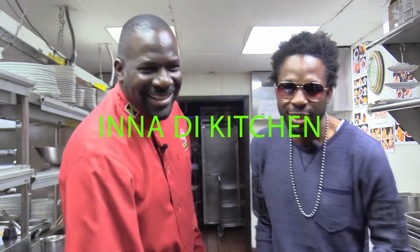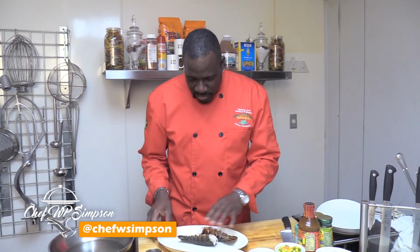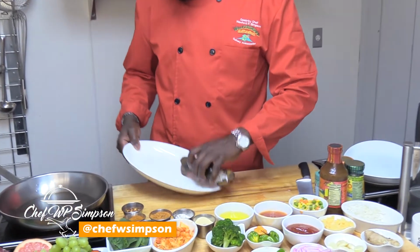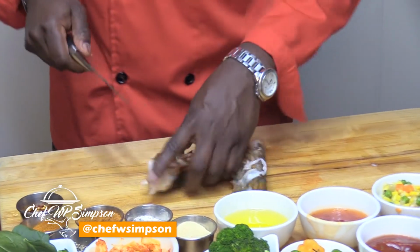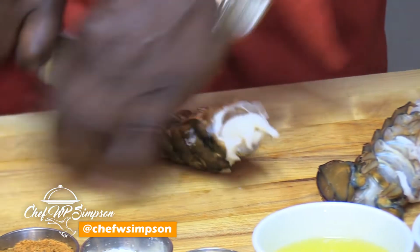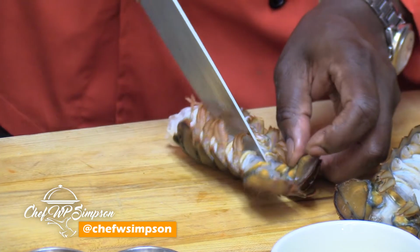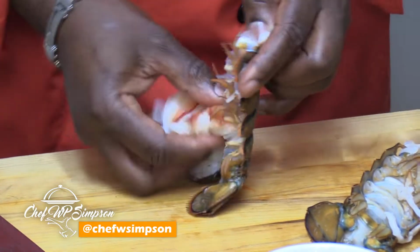All right, guys, so now we're back and we're gonna cook. We have some lobster tail right here. As you know me already, I always have a little bit of a twist all the time when I'm doing stuff. So my lobster tail, I have him already raw. It's not cooked or anything, so I'm just gonna cut him in two and I'm gonna take out my lobster meat.